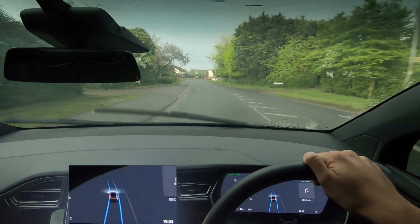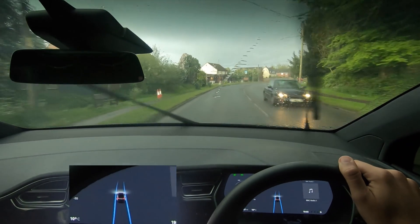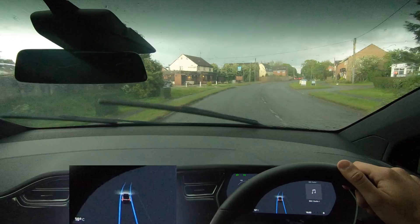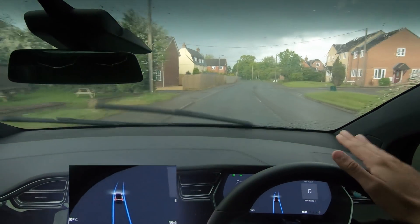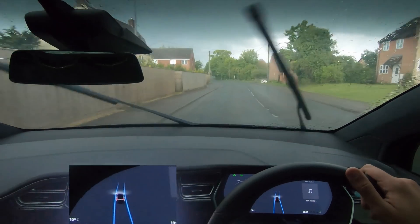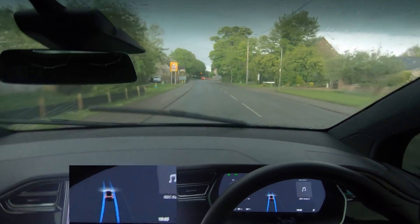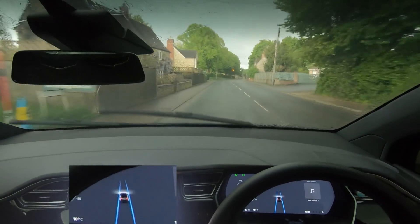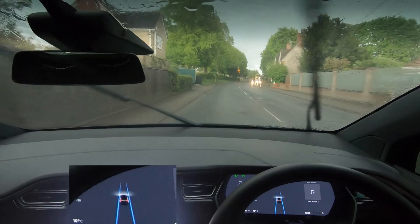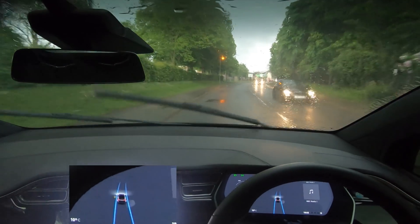Look at the clouds — it's super horrible, super miserable. The rain's dying down a little bit, but it will pick back up in a second. Through the town here, we're not getting any puddles on the floor, so that's quite good. But I'm wondering if the cameras are going to get just too wet, or we're going to get warnings saying the blind spots aren't working — all of those kind of things might crop up.